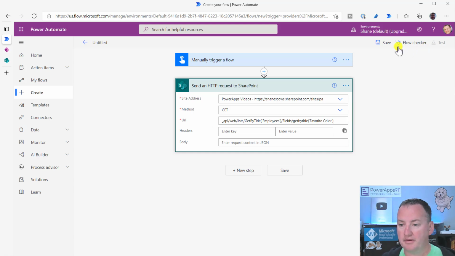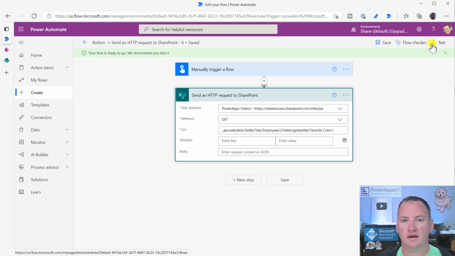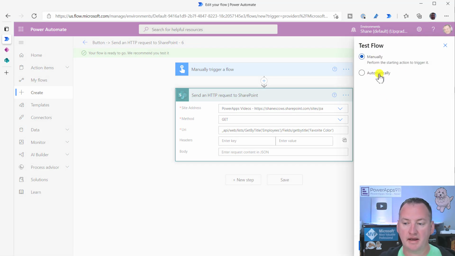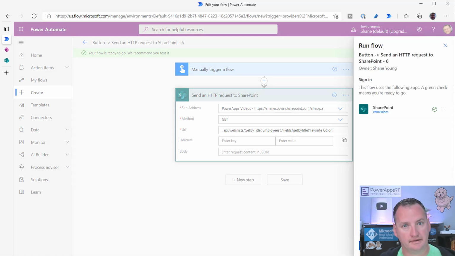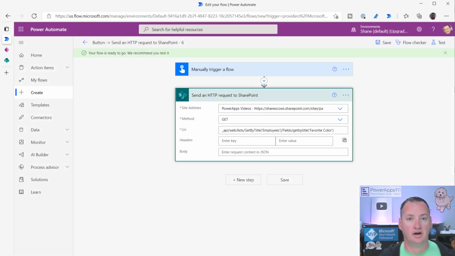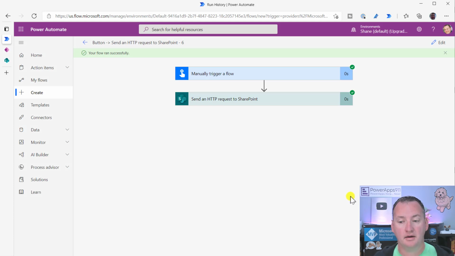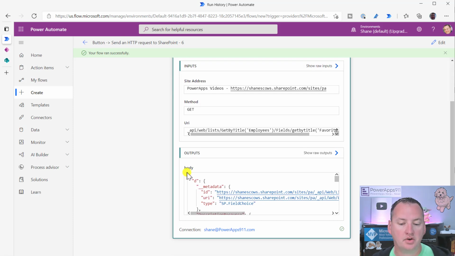So we're going to grab this. We're going to say save. And then we're going to do a test. And then manually trigger it. And then test down here in the bottom. And then continue. And then run flow. Geez, old Pete's. I thought it was supposed to be less work, Shane. And then done. Four clicks. But there you go. It runs just as fast as you can do it. And so now if we go here and expand this, you're going to see all the outputs.